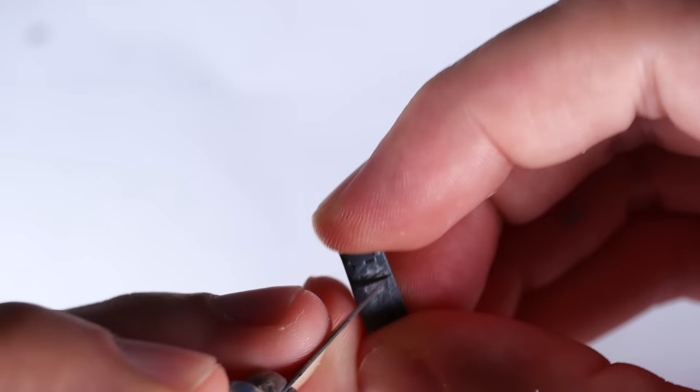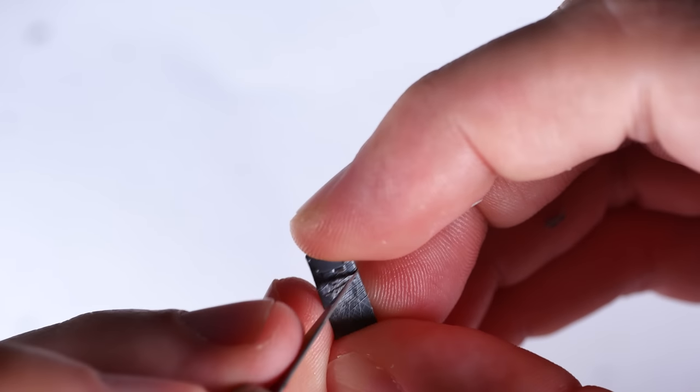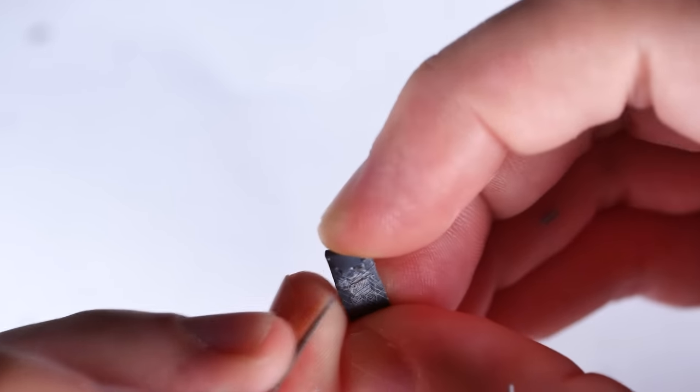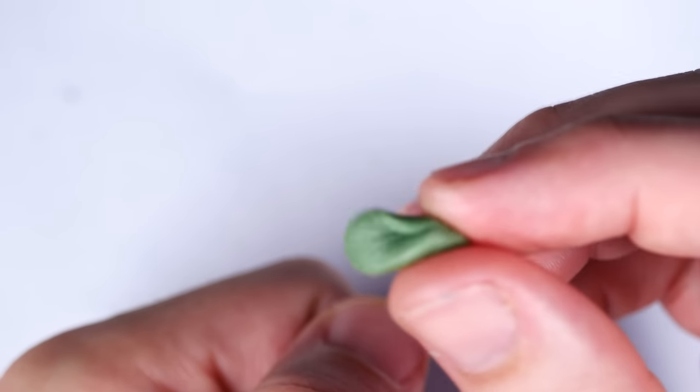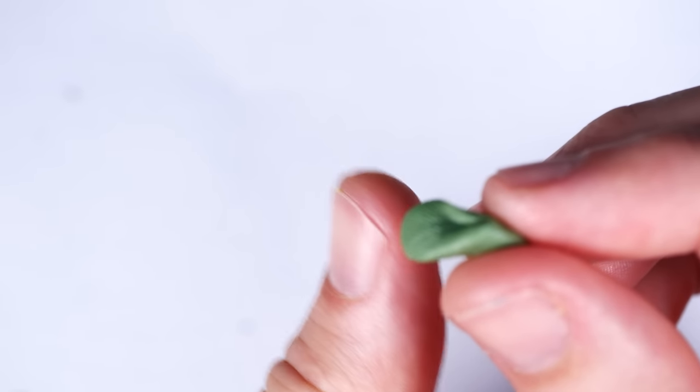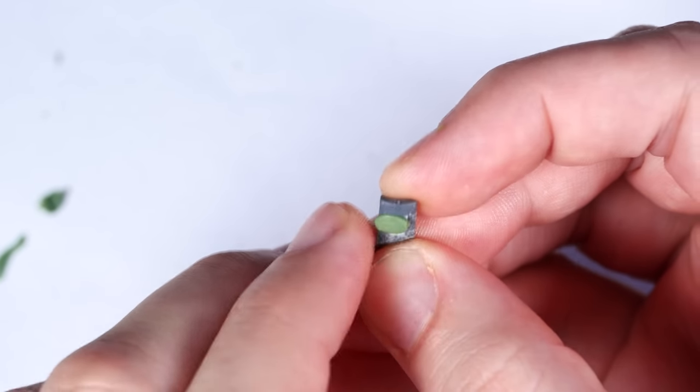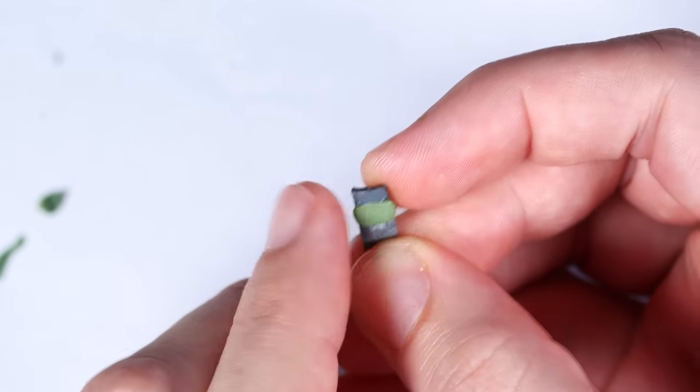Much like with the missile launcher before, I scraped this up with my hobby knife so the putty would stick better. And also, much like before, I used the same mixture of 50-50 epoxy sculpt and green stuff. This is then placed on the cut-down dangly thing and flattened to the thickness I want.